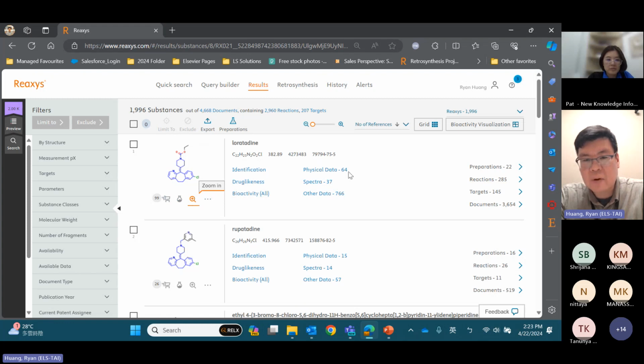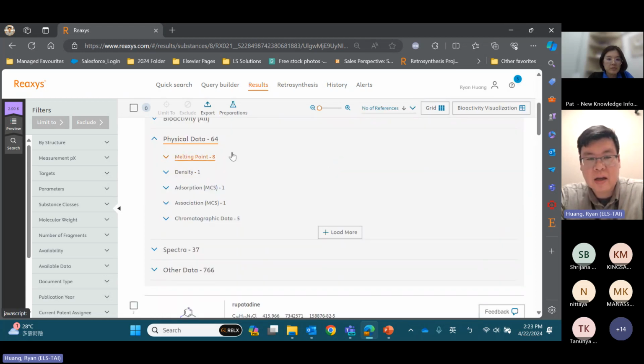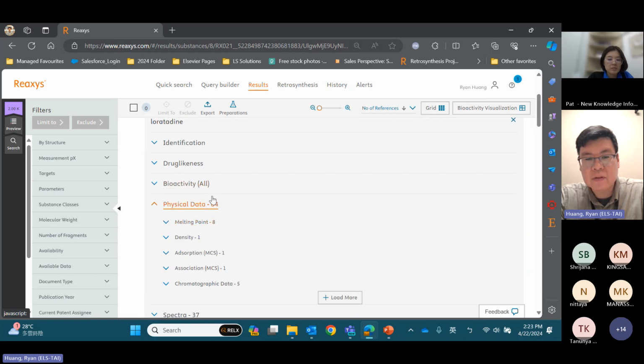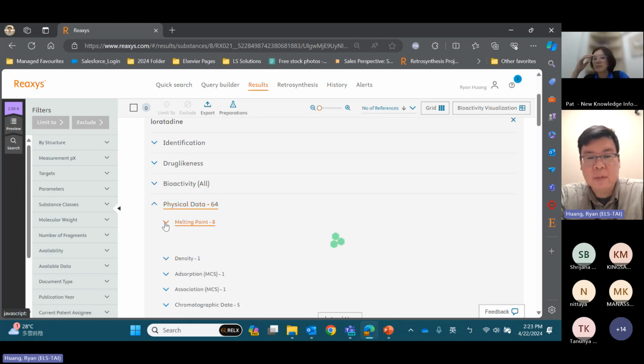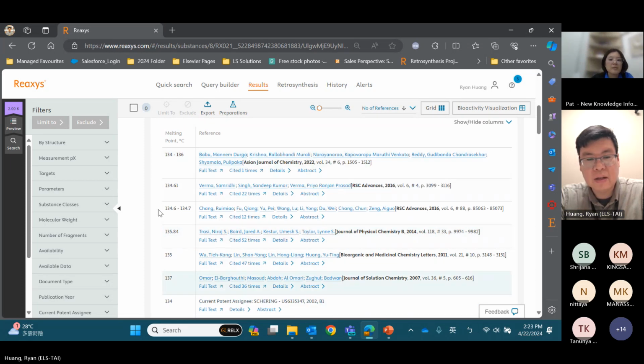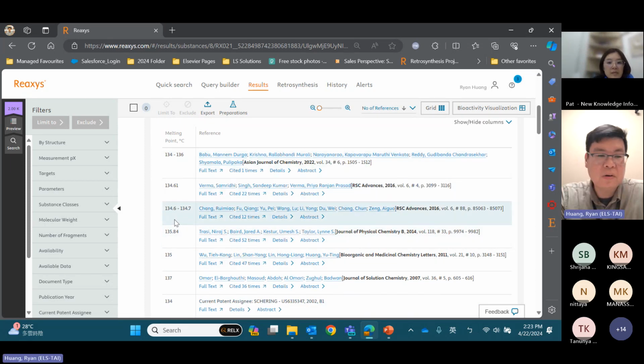For example, we have the physical data. Physical and chemical data are all organized here. We have 64 results. Say I want to know more about the melting point of loratadine. It's around 135 degrees.